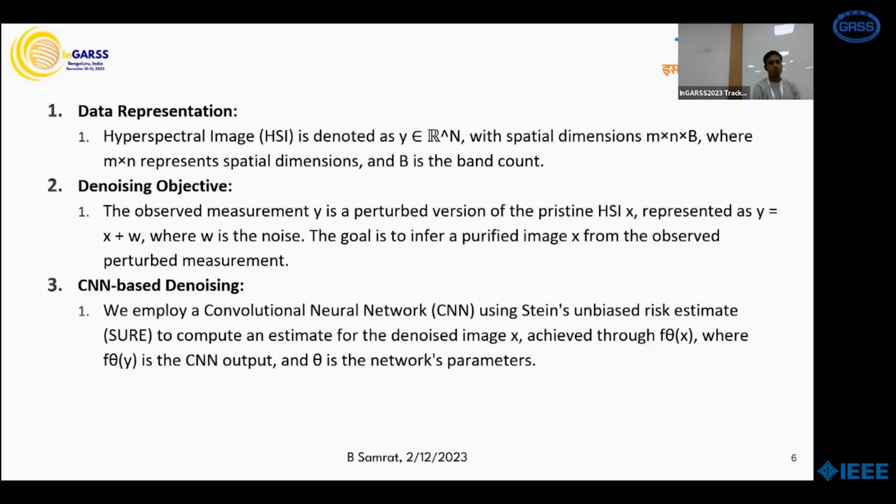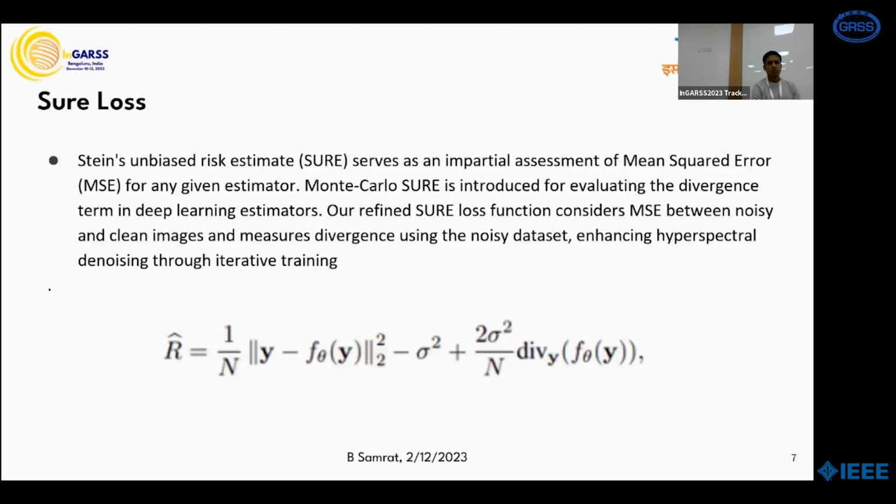From the raw hyperspectral image, we do CNN-based inversion. We use a convolutional neural network with Stein's unbiased risk estimator, SURE, to tune the noisy image and get an estimate. SURE loss is a budgeting tool for the noise. It has two sides.